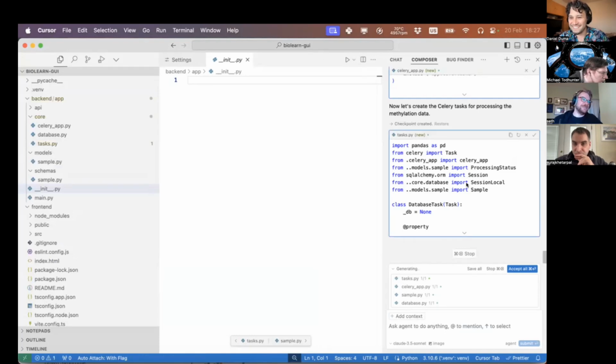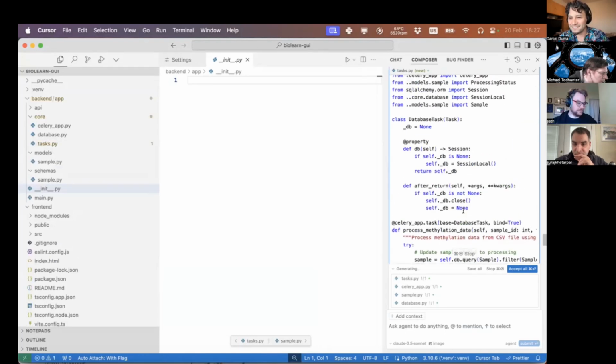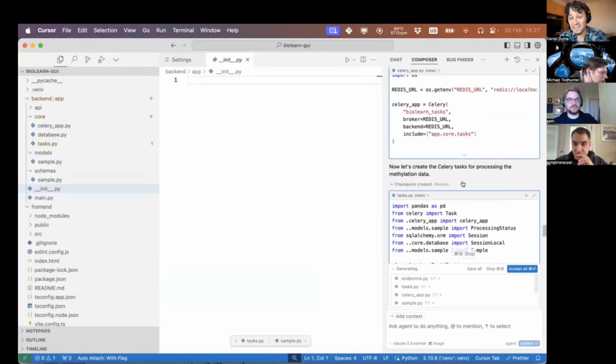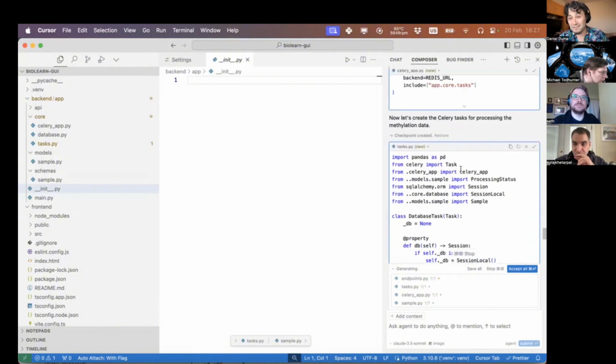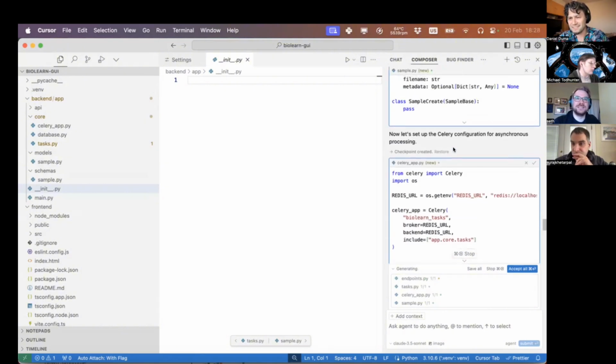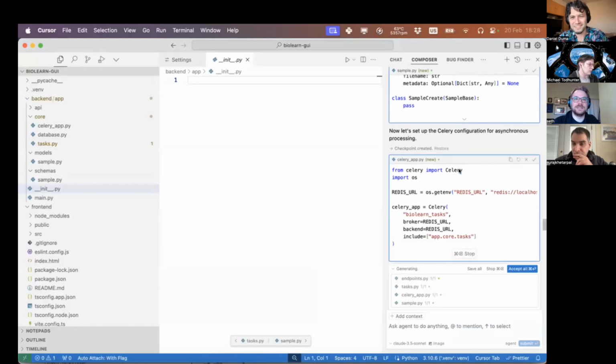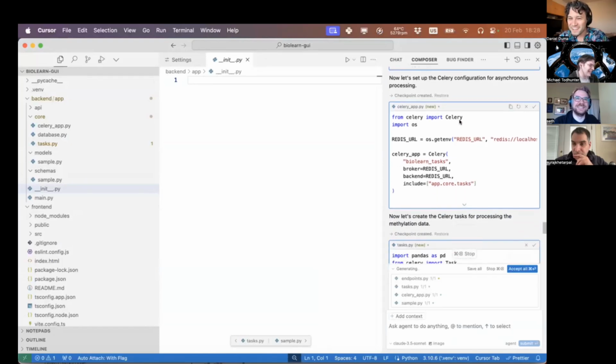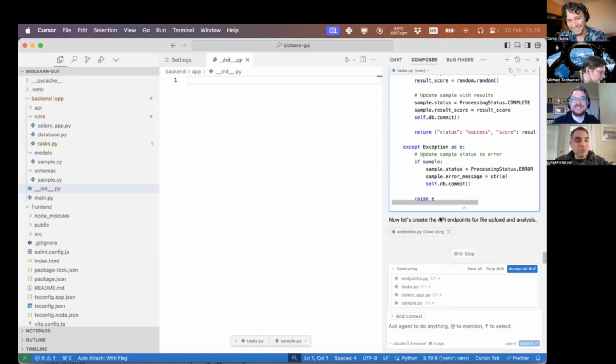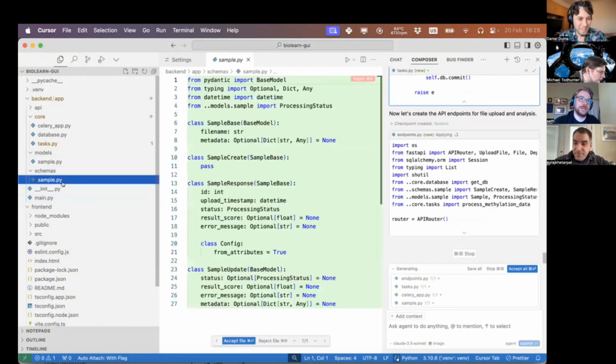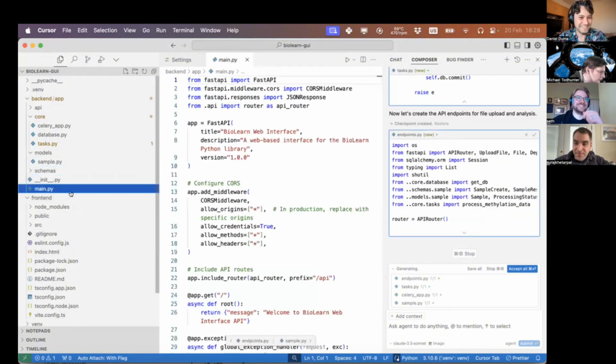Okay. Let's see. Still writing code. It's gone into using Celery, which I don't think is necessary. I should have reviewed that PRD. Okay, it's gone into full multi-processing mode, which it totally shouldn't. Whatever. Let's see. Sometimes when you try to go fast, you end up going slower. That's right. Completely agree.